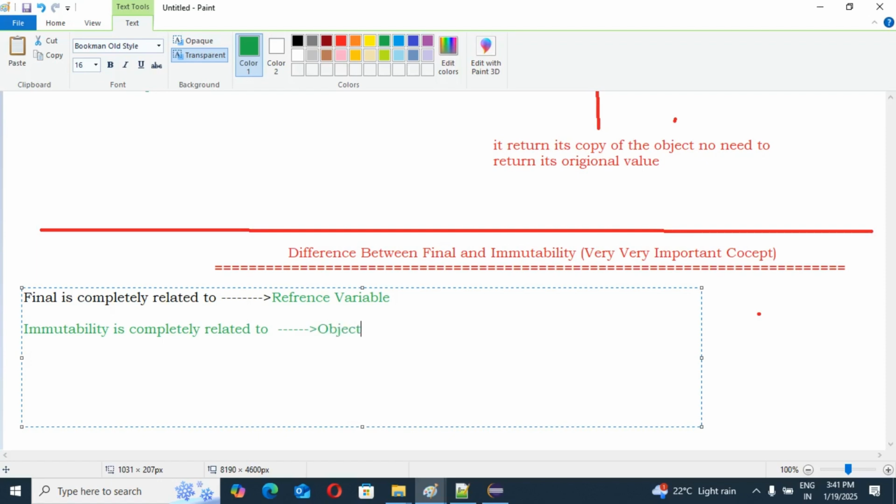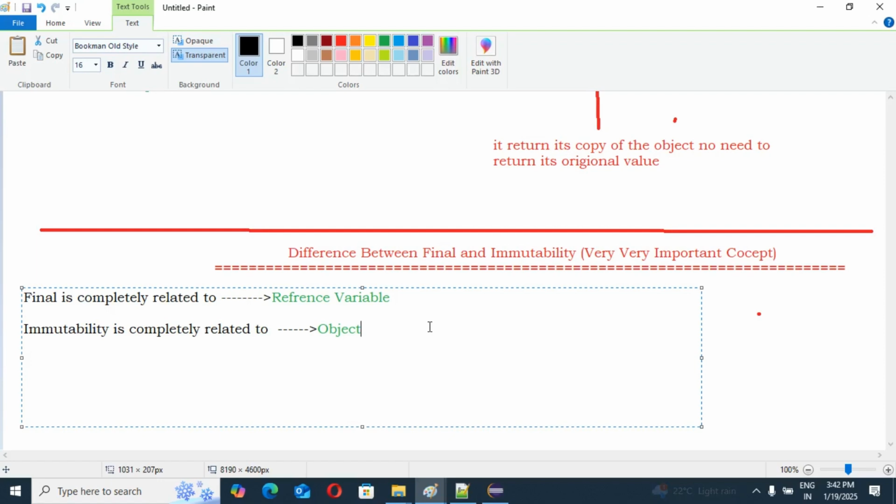That thing I am going to explain. Please be patient. I will explain how the immutability concept is completely related to the object, and how final is completely related to the reference variable. That I will discuss completely in this video.